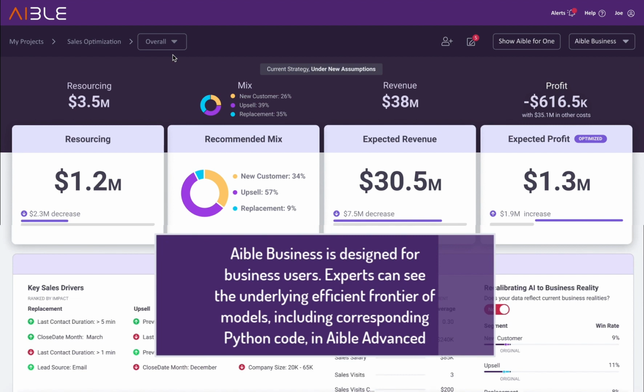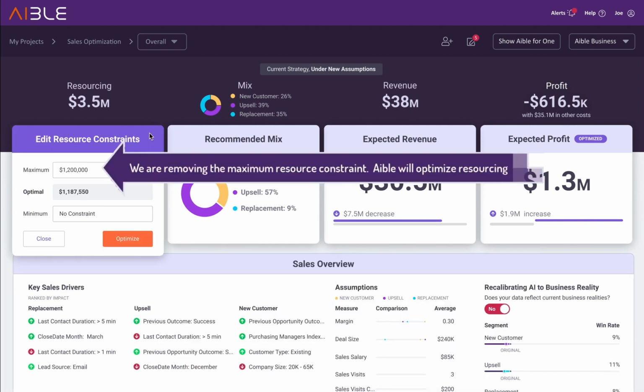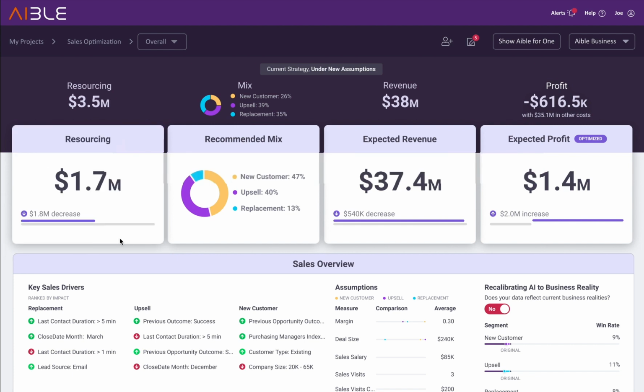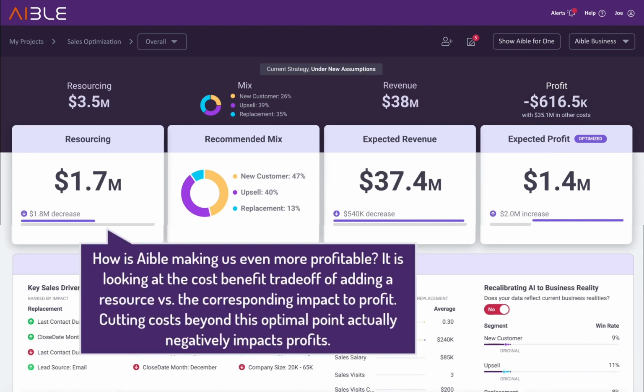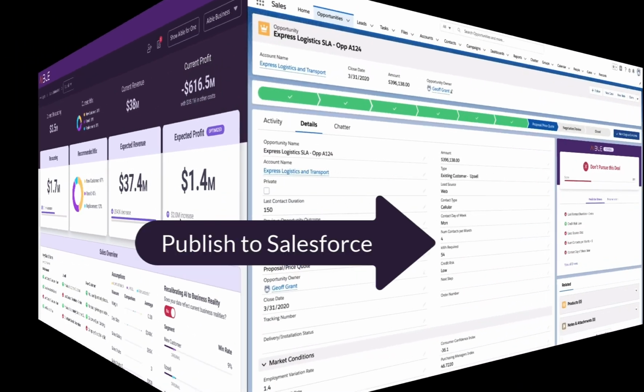But I was told to reduce my capacity down to 1.2 million or 12 sales individuals. But I want to remove that constraint and just see what Aible would do if I allowed it to optimize. And now what I see is Aible would actually hang on to a few more individuals, and that would result in an uptick in my overall profitability.